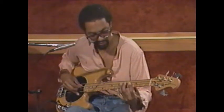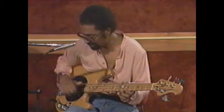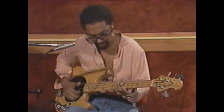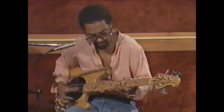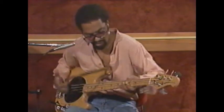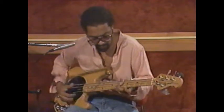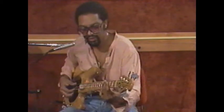It's a slide from D to E. And then a pull with the index finger and then slapping with the bass. I mean the thumb. And then a walk. And I play it for you slow.